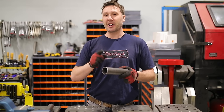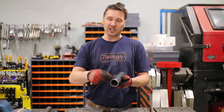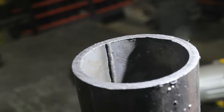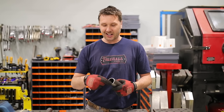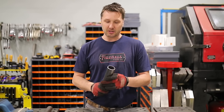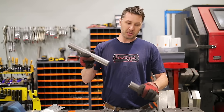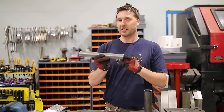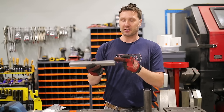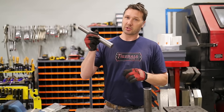Now, how do we remove the weld out of a piece of round tubing or pipe? We're going to have to implement something a little bit different. I think we can still pull a slug or some sort of cutting device through the center of the tubing, but that's going to pose some problems — because there's no reference surface, the cutting edge is probably going to move around the tubing if we try to pull it through. So here's what I'd like to try: I'm going to cut a section of this bar stock off and push it through the center of this tube.